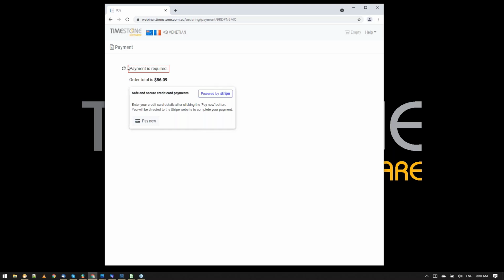And remember, these strings are translatable. So if you'd prefer that to say something else, like, of course, payment is required, sarcastic, you can do that, or order total is, you can change that to something else as well. You just let Mark or Matt or I know, and we can change those strings for you, or some of you are maintaining your own strings file. Give us the translations in that.